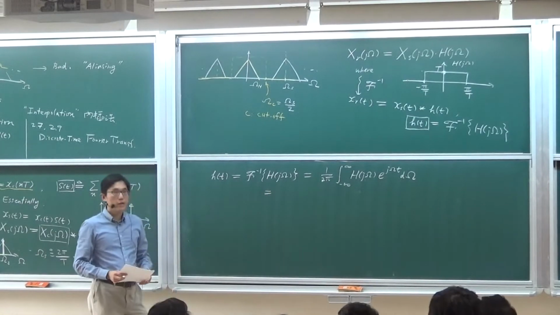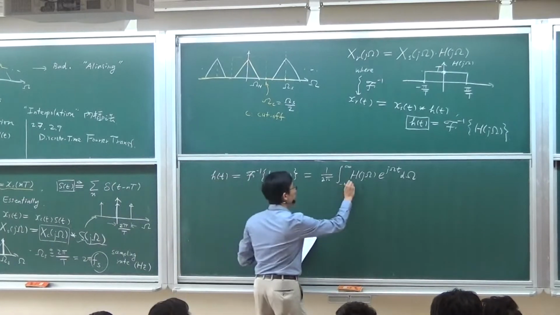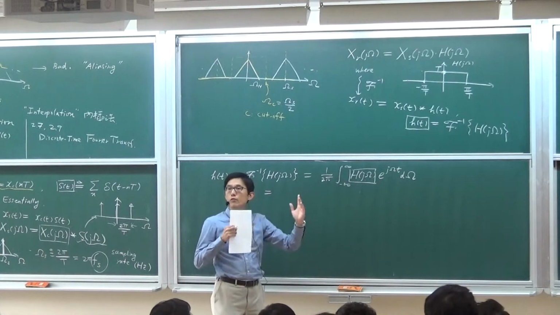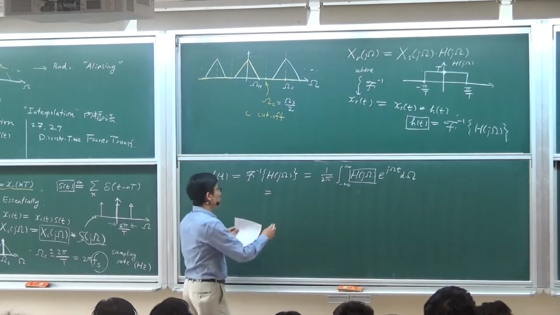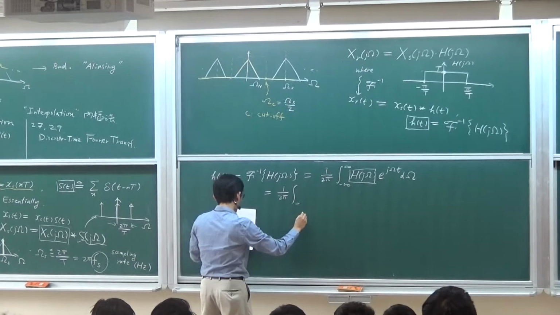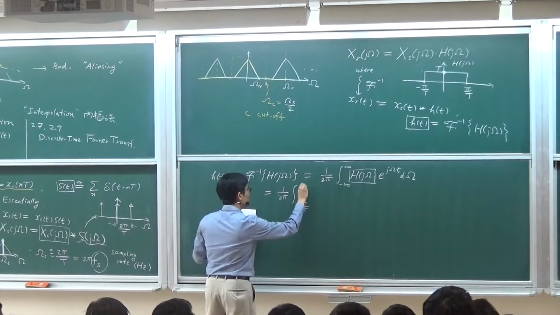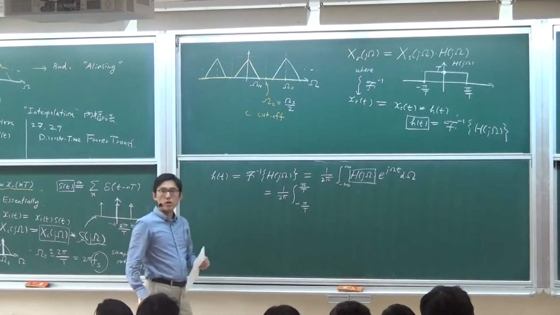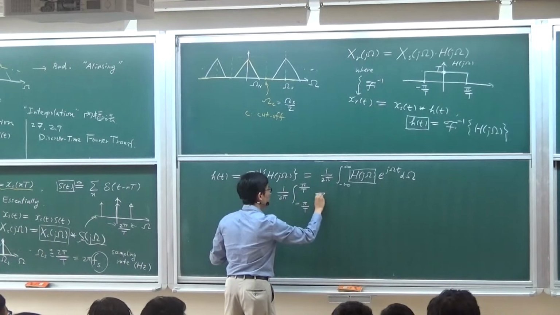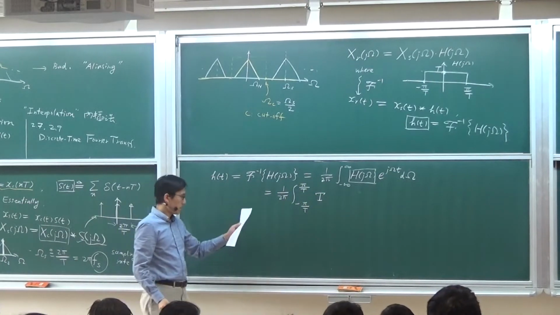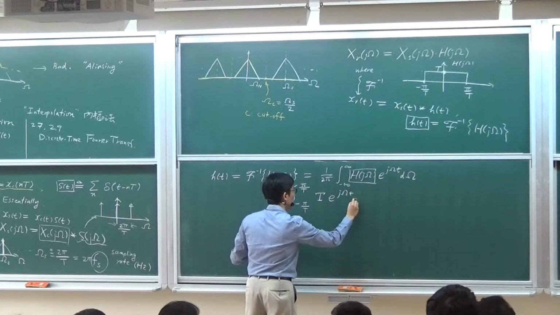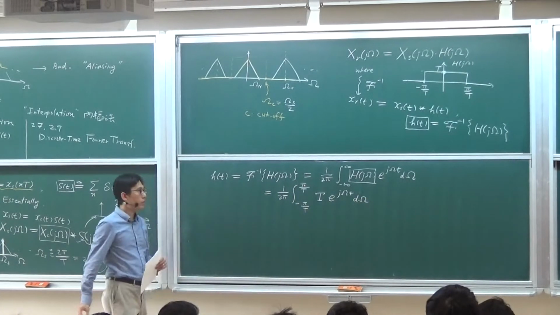So if we agree on that, then we proceed. And this thing here is an ideal low-pass response, right? So it only has non-zero values between plus and minus the cutoff frequency. So we can replace the range of the integral with minus pi over T to plus pi over T. That's the range over which we're going to integrate. And in this range, the gain has been set to be a constant T. So it's pretty straightforward, e to the j omega t. We integrate over all frequencies in this range.